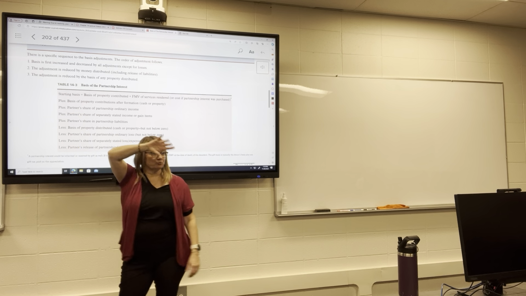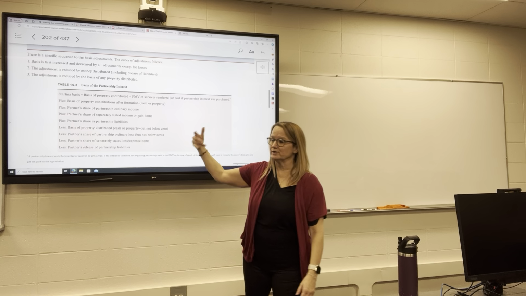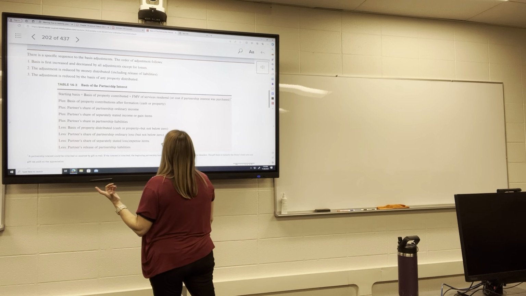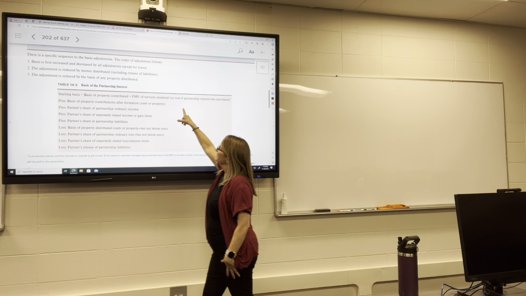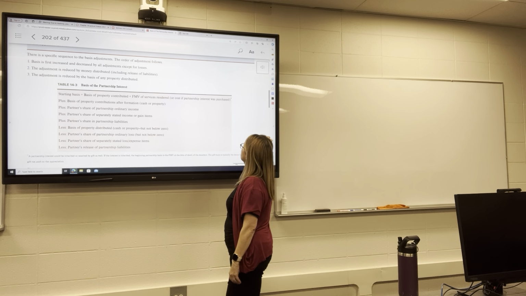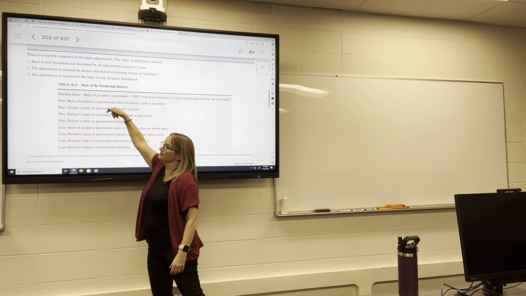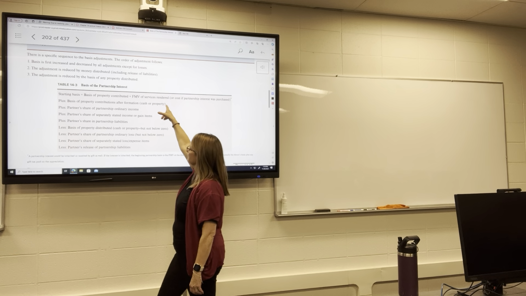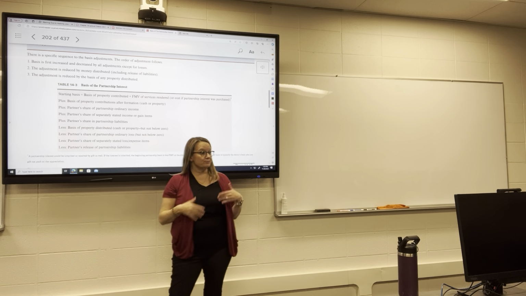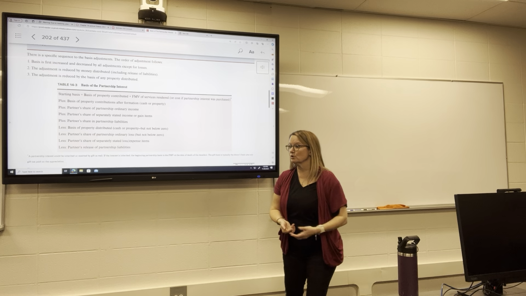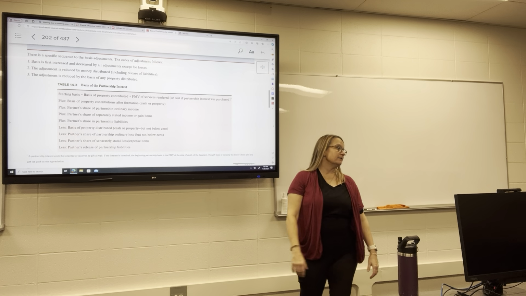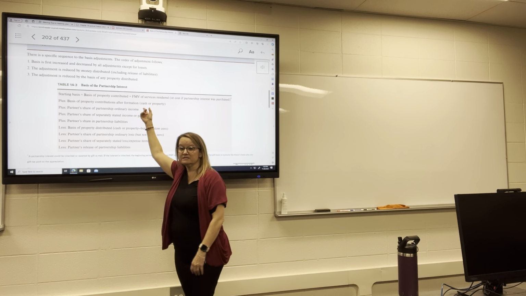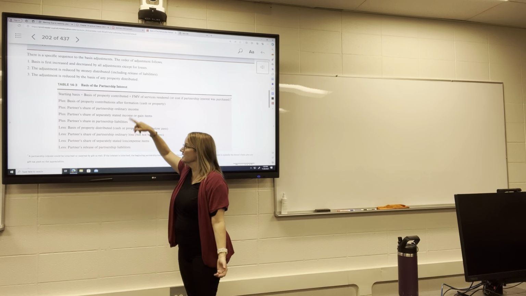So we have our starting basis, which we know how to calculate. At least we could look at the chapter and figure out how to calculate that starting basis. Remember, it's the basis of our property contributed, basis fair market value of any services rendered, and that property contributed could be cash or could be in some other form as well. Plus, any amount that we contribute after our beginning. So if we began our partnership in January and then in October we're going to contribute some more money, well, that increases our basis. That subsequent contribution of funds will increase our basis.